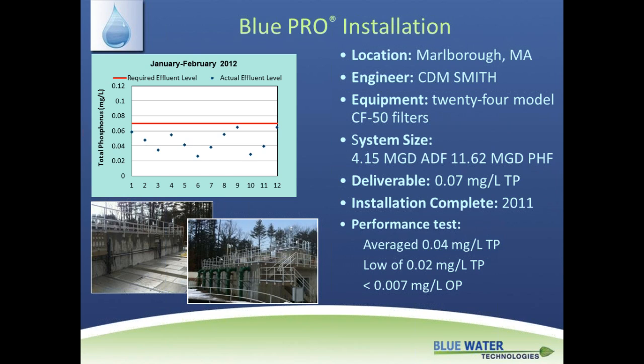Here's another much larger installation that we installed of this technology. The engineer was CDM Smith. It's an installation in Marlborough, Massachusetts. It's on the municipal side, but again, polishing a trace element, phosphorus again, a nutrient, very low residuals. During the performance testing at the front end of this project, we averaged a 0.02 milligrams per liter total phos. So a very capable single-stage system for removal of that element in a very large installation. This illustrates our concrete design, which is typically our below-ground installation design.